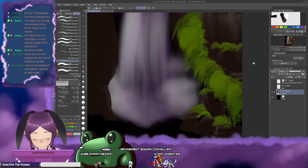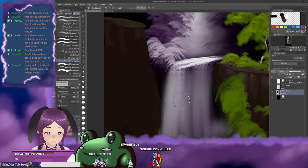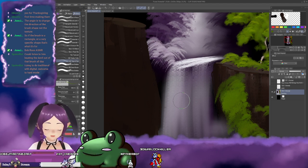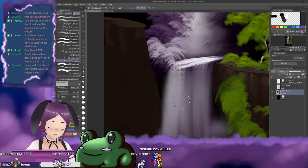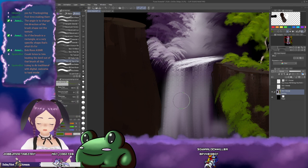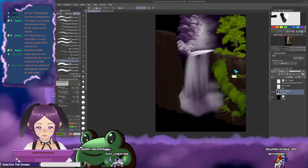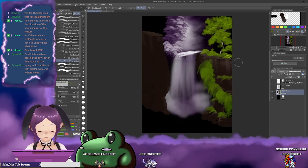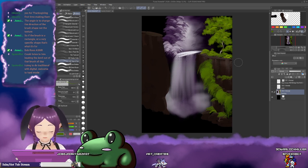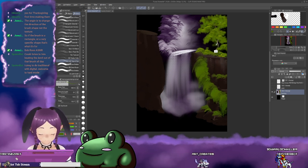You'll see what I'm checking with. Welcome to hard mode. Yeah, I know. Anybody that tries to do any kind of paintings, digital or like trying to do all these rock textures. Oh my God. Okay.